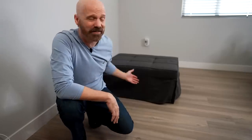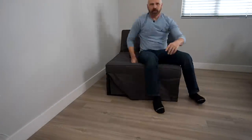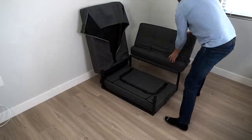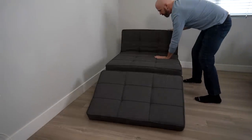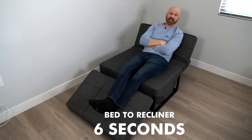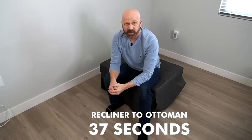What I want to do now is a lightning round — going from ottoman to chair to bed to recliner and back to see how long the process takes now that I've done it a few times. Chair mode done. Bed mode done. The recliner is very fast. Back to ottoman — done. I think I spent more time messing with the skirt than I did with the actual conversion itself. It's very fast once you've done it a couple of times. No real complaints about that — it's pretty easy.